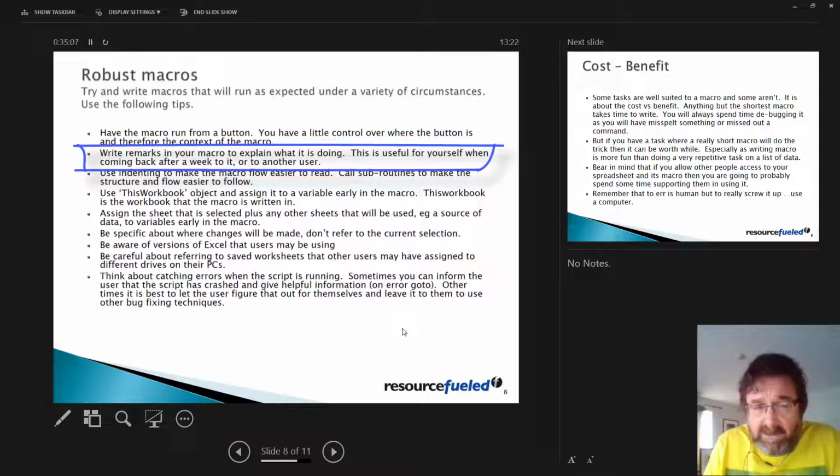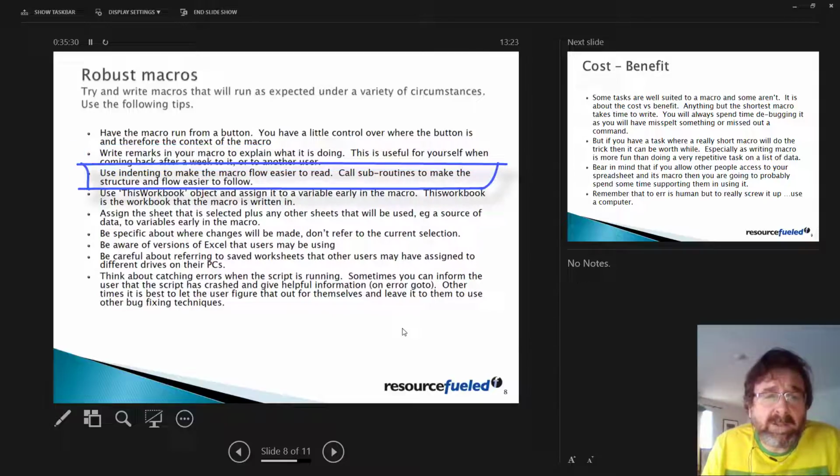I really also recommend that you put remarks in your macros. You may think that the only person who's going to look at this script is going to be yourself, but it's surprising how often a macro takes on a life of its own. If you can write in there exactly what it's trying to do, then it's going to be very helpful for someone else who tries to debug your macro when it goes wrong later for some reason or another. Also, I would encourage you to keep your script very tidy and use that indenting that I showed you. Another good trick is to break the code up by calling other subroutines, and I'll show you more about that in later videos too.